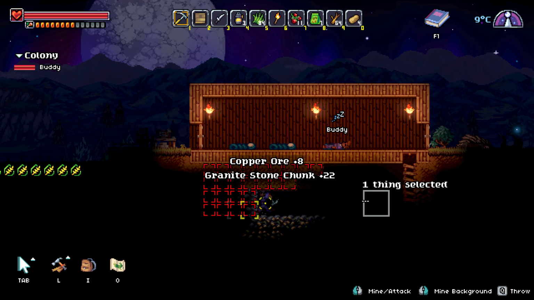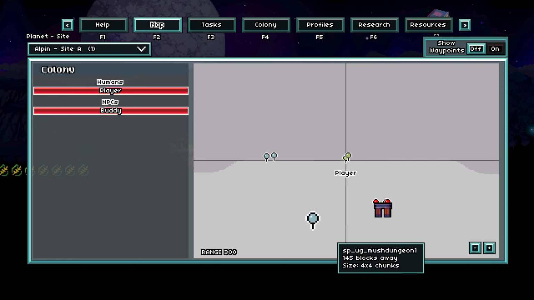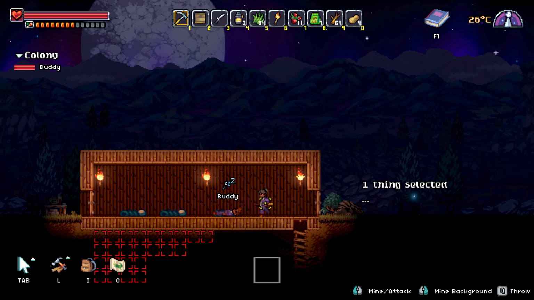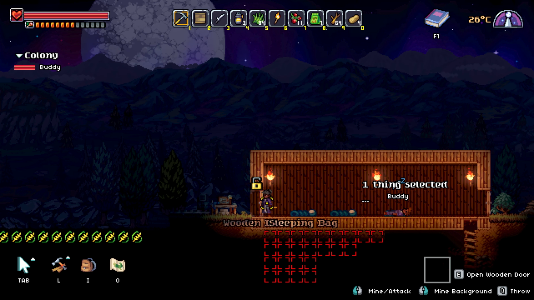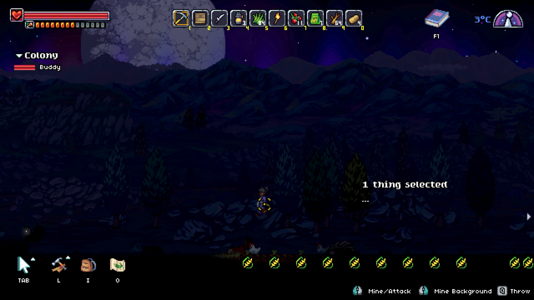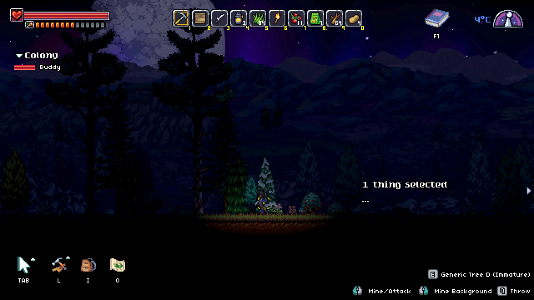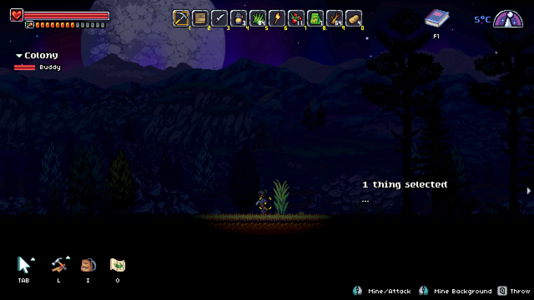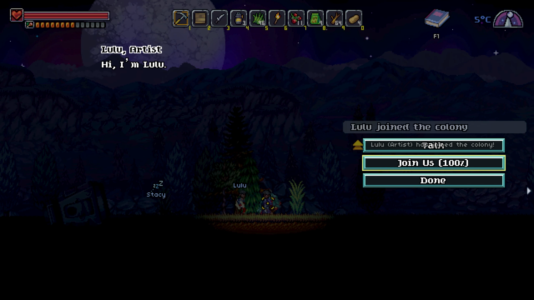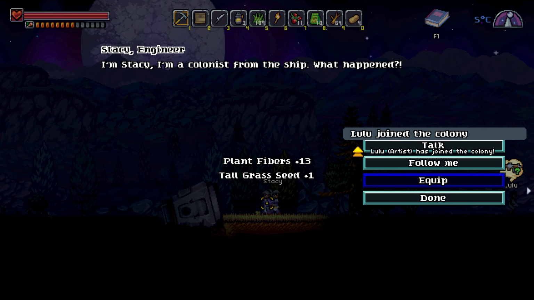And how do I get more guys? Is there anything on the map here? Apparently there's a Lulu, a mushroom dungeon, and a Stacy. Okay, I'm gonna go explore and find this Lulu and Stacy. Maybe we can recruit them to the cause. There's a lot of guys here. Hello, friends. Hello, other friends. Hey, you want to come in? Join us. Beautiful. Stacy. Join us.